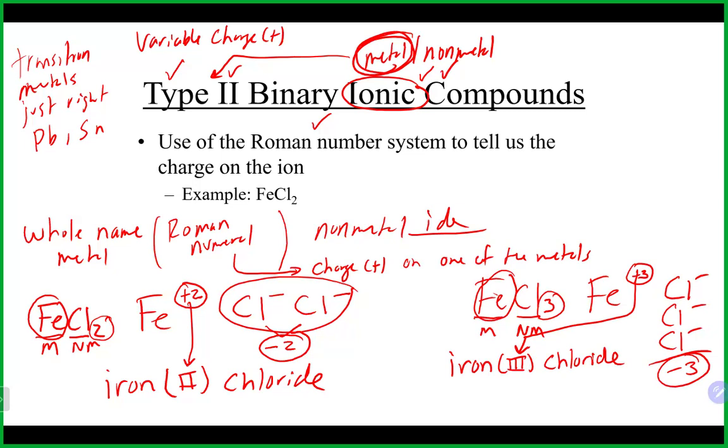The purpose of the Roman numeral is to tell the person in the first case, we're talking about the iron with the +2 charge. And in the second case, we're talking about the iron with a +3 charge. Why do we not need to do that with type 1? Because those guys have fixed charges. Sodium can only have +1, so you don't need to tell people it's a +1 because that's the only charge it can ever have. Because these guys could have multiple positive charges, you need to include in your naming the Roman numeral to indicate what the positive charge is, so you can basically tell people which one you're dealing with in this case. Any questions on that there?